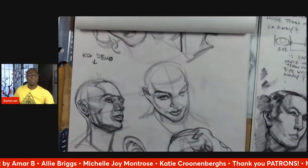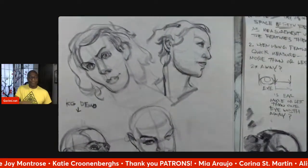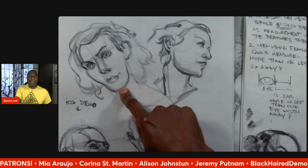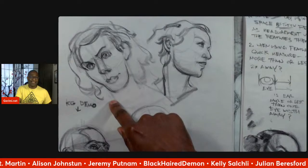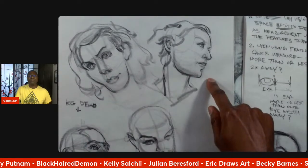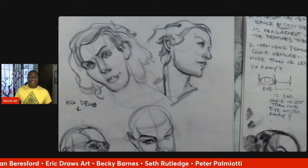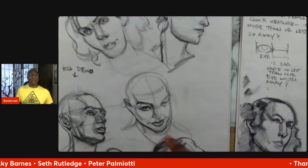And then we got in here and I got a couple, like this one, the proportions are wonky. This is when I was trying to capture her face, that was a little bit longer. And this is another one. I think this is what I'm going to draw next, because this one looks very wonky in comparison. But this one felt like I was starting to get the proportions a little bit close to what they should be. And then, going back, this is another one where the features were well placed.